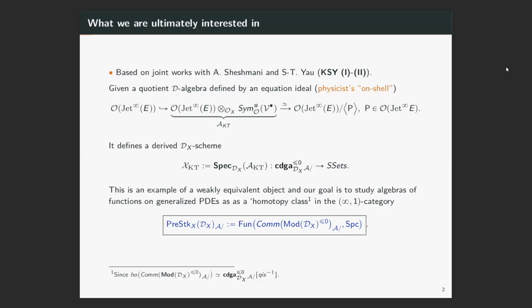And in a physicist's language, one might call this a causal Tate resolution of the on-shell observables, or the on-shell algebra of functions. But in general, this is really a causal Tate type resolution. It fits into a bigger picture we're going to be talking about today, which is cofibrant replacements. This is a canonical structure that exists in the homotopical framework we're going to be working in, called model categories. And in fact, we want to go beyond model categories and work in the model independent situation, which is infinity categorical.